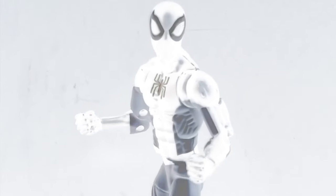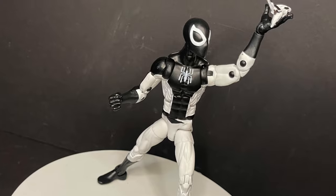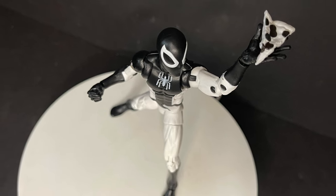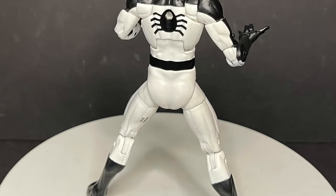Now for this next figure, we're gonna have to get a little negative, and I'm purely talking about the Negative Zone Spider-Man. A very cool, very interesting looking Spider-Man in his Negative Zone attire. And of course, this is based off the Pizza Spider-Man that came out some years back. Even comes with his own slice of Negative Zone pizza. I love that. Assortment of hands, nice articulation, really nice paint, nice black and white. Nice spider symbol on the back.